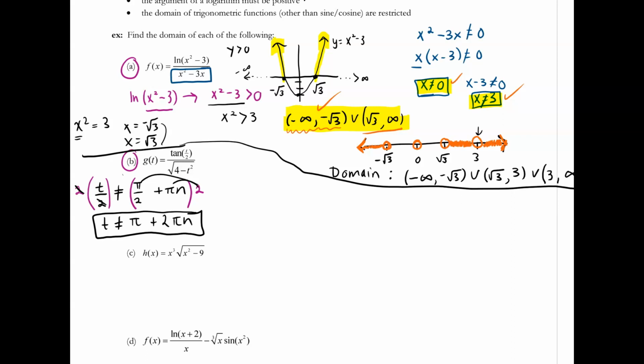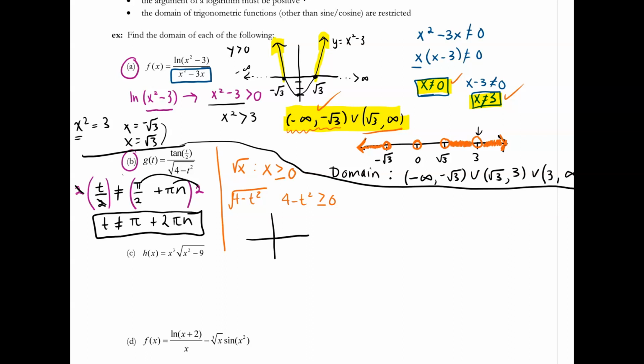All right, so 4 minus t squared in itself is a polynomial function, but we've got the square root function and the fact that that's in the bottom of a fraction, the denominator, so we've got to consider that. So we need to consider two things. Let's just do the square root part first. The parent function, the square root of x, we said that for that to be true, x must be greater than or equal to 0. So for the square root of 4 minus t squared, 4 minus t squared must be greater than or equal to 0.